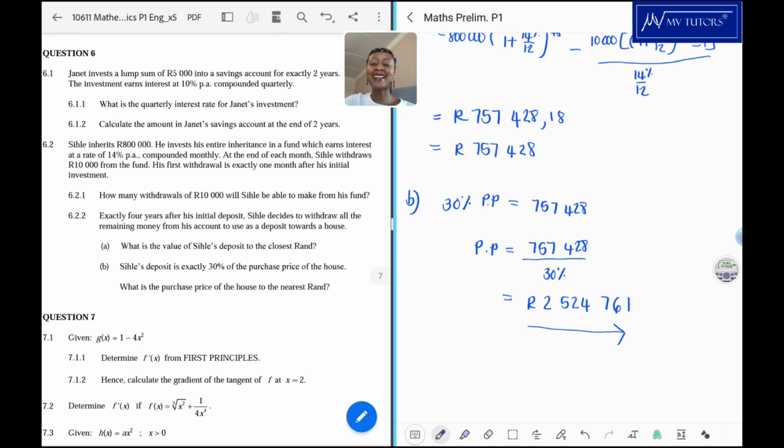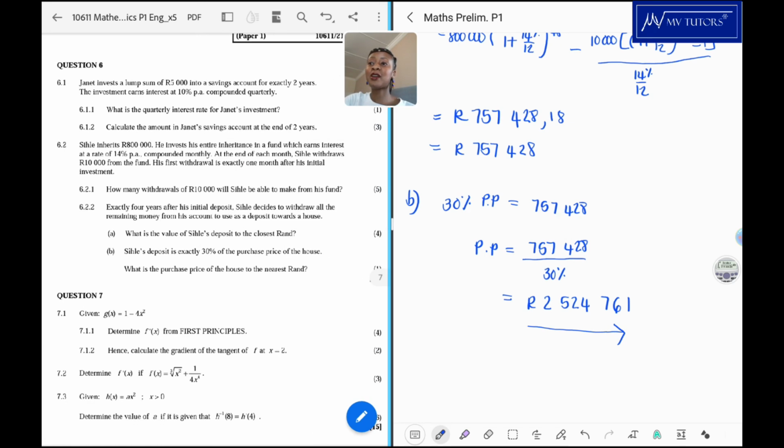So yeah, we are done with question 6, people. I hope again you've learned something, and if you remember your answer from the paper that you wrote, please don't feel bad that you're not getting the exact answer. Just take it as a lesson. Where did you go wrong? And make sure that for the November exams, you don't make the same mistakes.